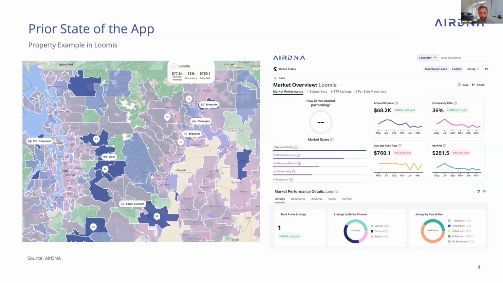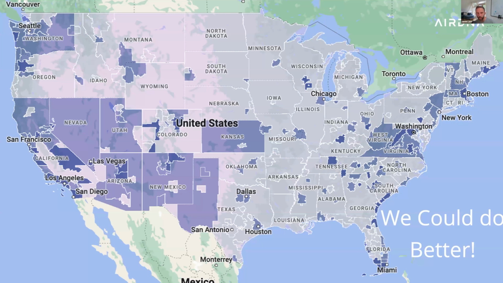One city pointed out, and this was very typical, you go into Washington State. I visited this town, Loomis, and driving through, it just had 5 short-term rental listings. You look at a lot of the stats, you see 100% year-over-year changes. So really data that's just not great. You look at total active listings, it's just one, and 5 listings available at any point over the past year. So if you're one of those listings, you really don't have data available for you to analyze or compare yourself against. So we thought we could do better.